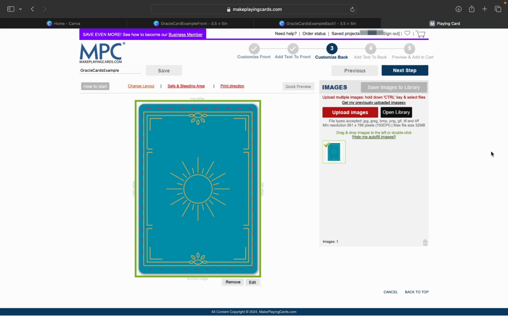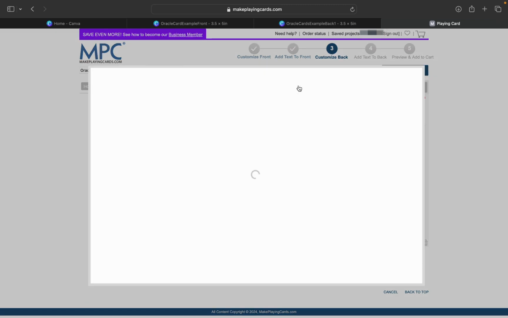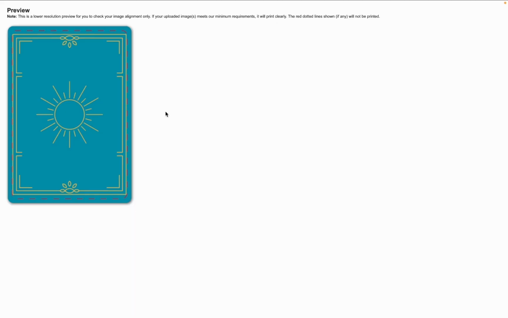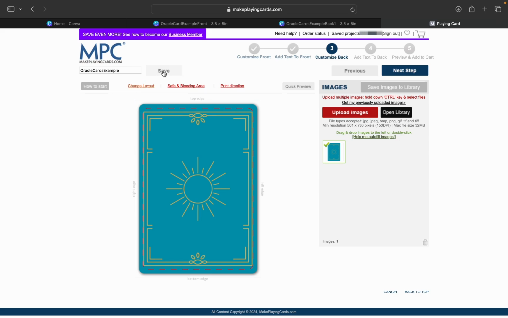So it's within the red lines, so that's actually perfect. So now let's do a quick preview. Okay, awesome. That looks great. So let's go ahead and save that. So now we can go ahead and go back to customizing the front.